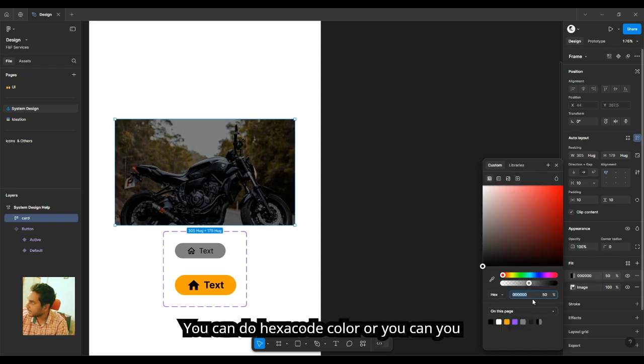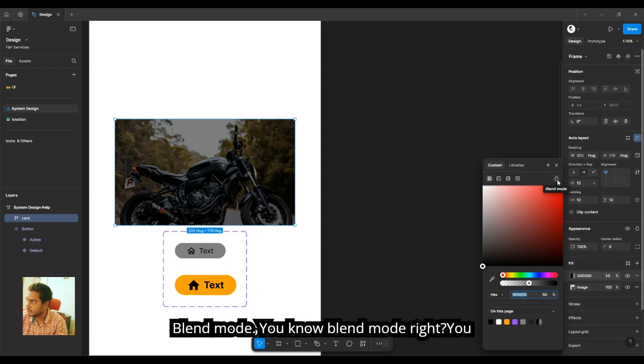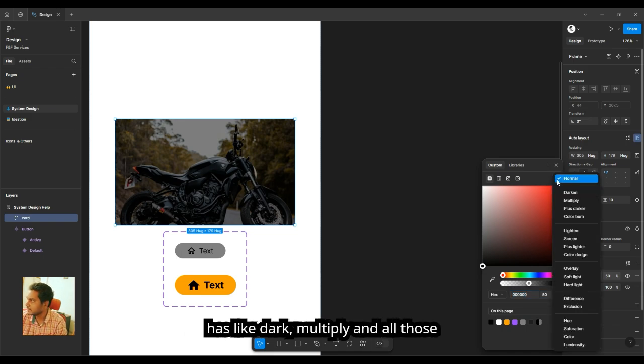You can use a hex code color, or bring it from your library, or apply some blend mode. A color can create a pattern with a different color, a different image or a different text. Blend mode has options like darken, multiply, and all those, which you can study yourself later on, to see what will look better.